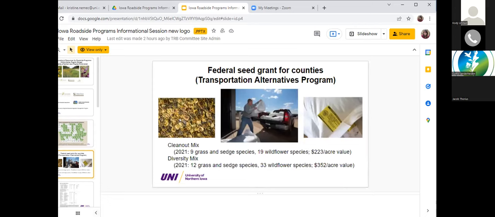So let me talk a little bit more about the seed. It's really good quality seed. Most of it originates from prairie plants that grow in unplowed prairie. We have a program for buying it from different seed vendors from around the state. It's usually worth around $220 up to $350 or $400 an acre. So that's a cost savings for the county right there, if you can get this free high quality seed to plant in your roadsides. We offer two kinds of mixes. Each one has anywhere from 30 to 45 or 50 species.